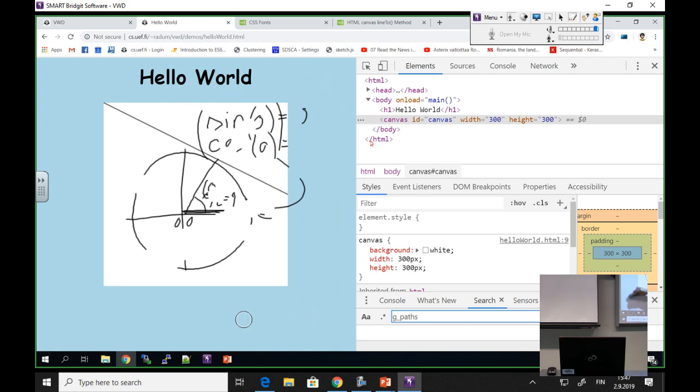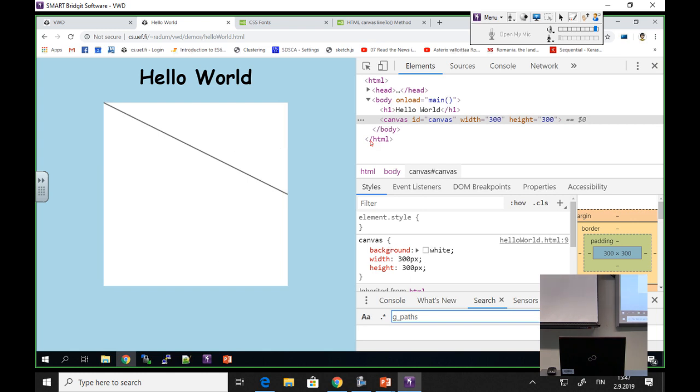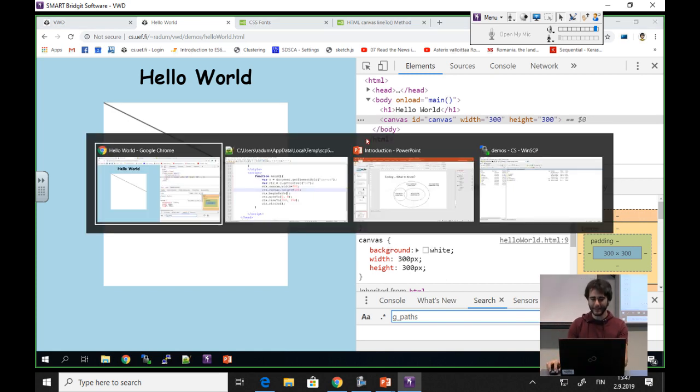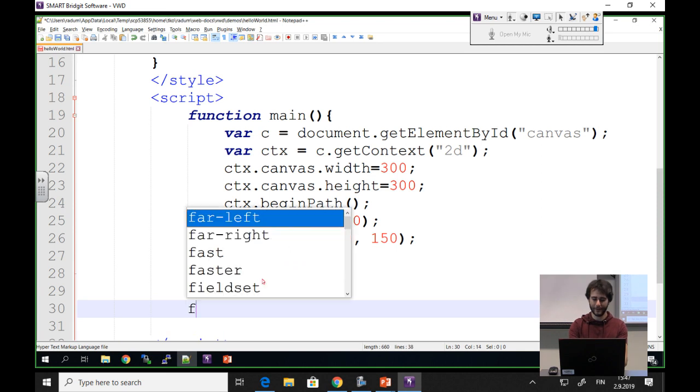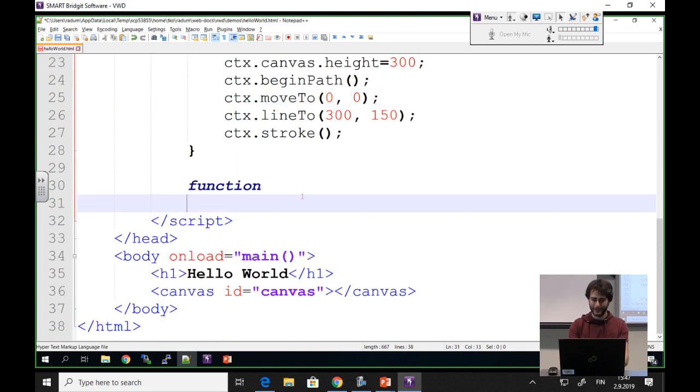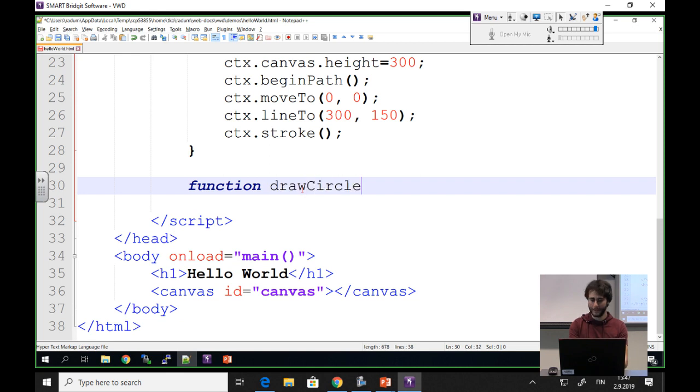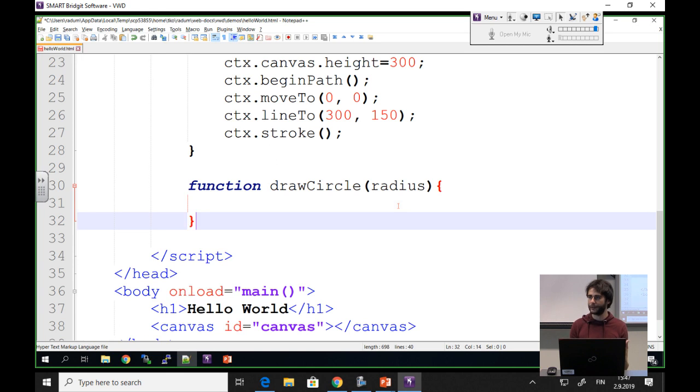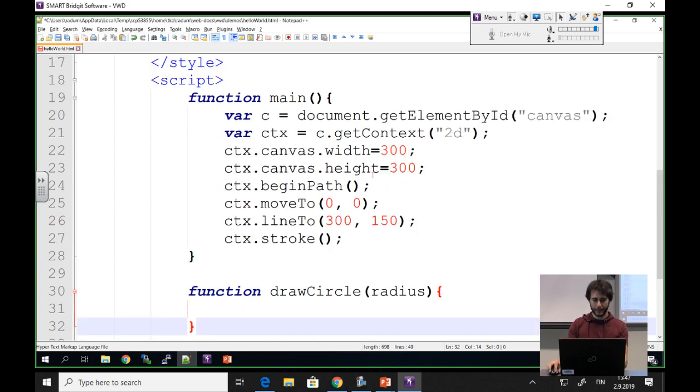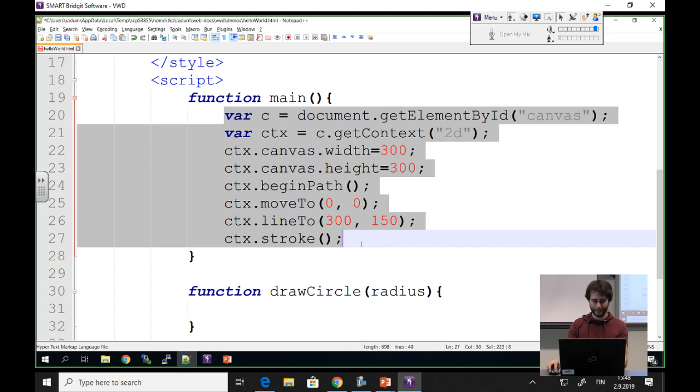I don't know if this is new software or whatever. Very, very slow. So let's see how complicated this is. I'm going to make a function and call it draw circle. I was going to give it a parameter for where to put the circle, but maybe not. Let's just put the radius here as the parameter. So how big is the circle going to be? And now I'm going to copy this code because I don't know any better.